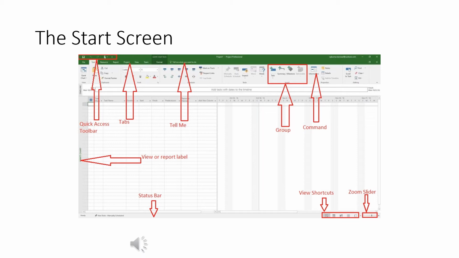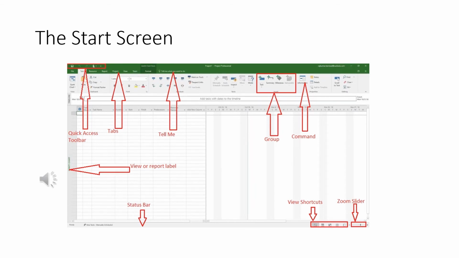There's also Team, and Help, which is an important tab. And then you've got the Format tab. And the other one you'll like is Tell Me what you want to do. So if you run into trouble, just click in there and say, hey, I want to change the time frame from days to hours, or from hours to minutes. Just type that in. It'll pop up and tell you how to do that. But this is the tabs.